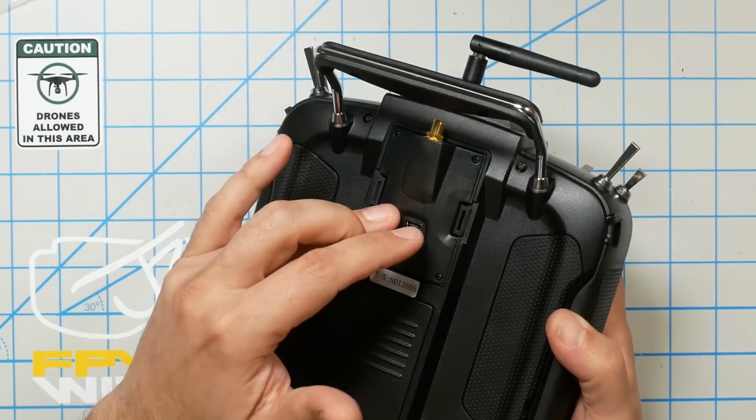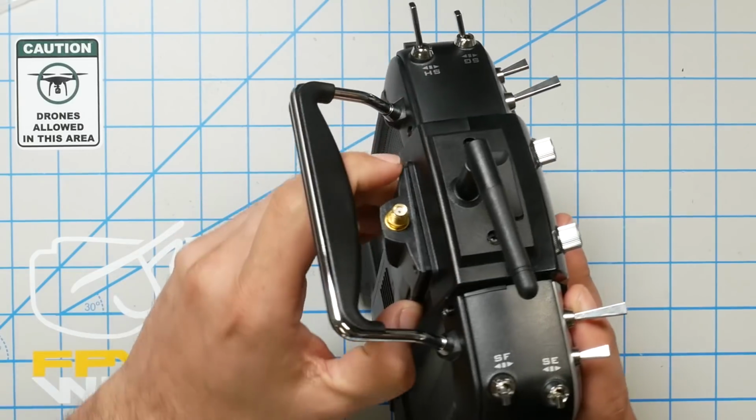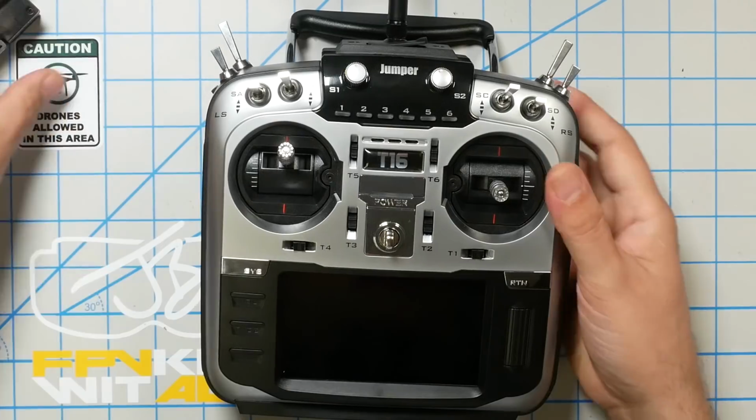One of the things I didn't like about the original Jumper T16 was that it had its MultiProtocol module in the JR module bay, and that meant that you could not run Crossfire. It meant that you couldn't run Crossfire in the radio without swapping the modules out. I'm happy to say Jumper has resolved that. They have released a drop-in internal MultiProtocol module that you can easily install inside the radio. No soldering, no fuss, no muss.